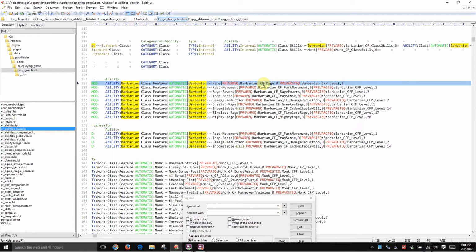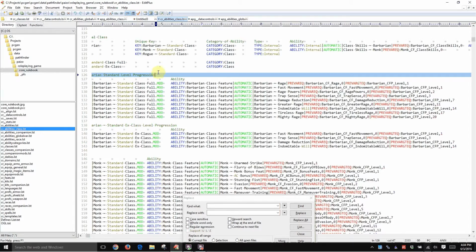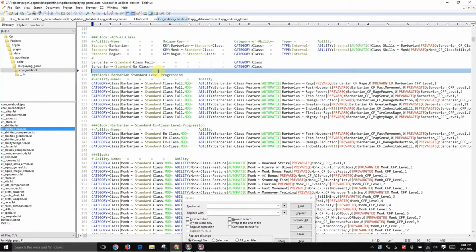And then there's that feature, Barbarian class feature Rage 0. The only difference is now, to keep track of the level progression, you have a class feature progression tag level, and that's how your Unchained classes are set up. So Barbarian has an Unchained version, the Rogue has an Unchained version, the Summoner has an Unchained version. To keep things straight and easy, this is how we did it, so it didn't clutter the class file.